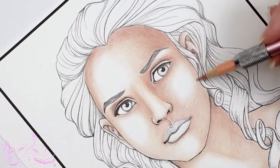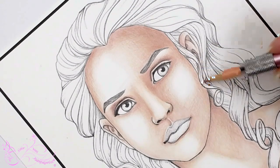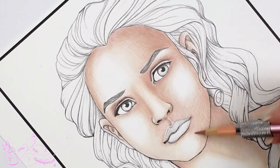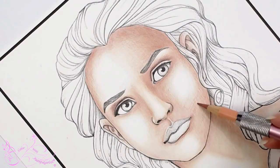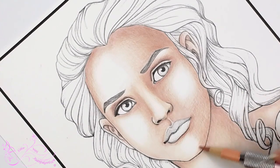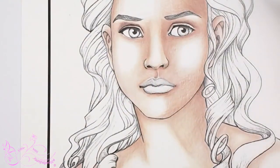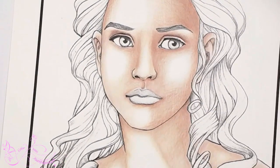I'm going to make sure I get a nice dark side though for this, on this side here. We'll try and get it nice and dark. Do a few layers. I love cinnamon too. It is one of my favourite skin colours.